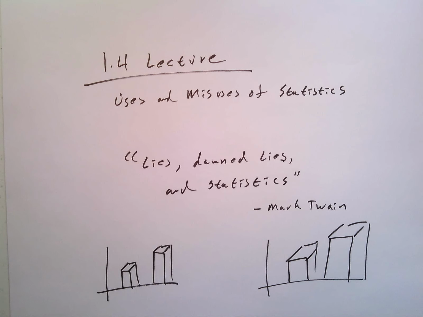Other things that happen are just that you make bad assumptions. One of my favorites is when you look at cities and you count the number of bars versus the number of churches. If you have more bars in a city, guess what you also tend to have? A lot more churches. Does this mean that bars create churches? No. There's an underlying, lurking, or confounding variable, which is the population of the city. When you have more people, you naturally have more bars and more churches.